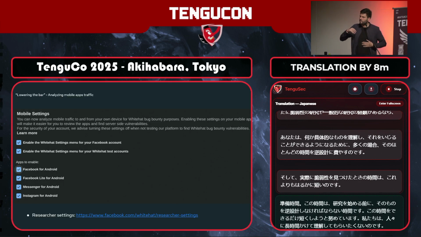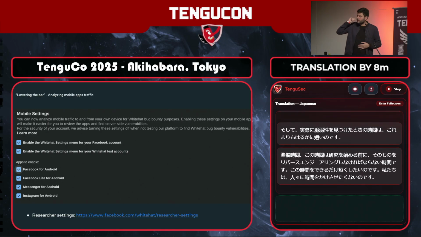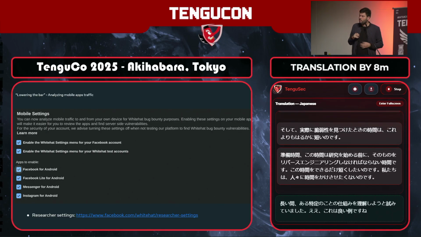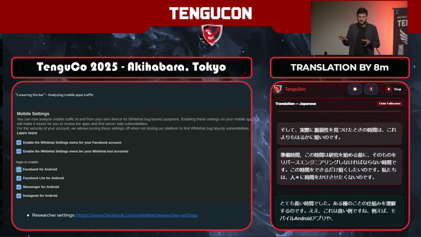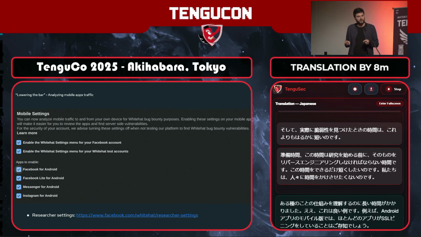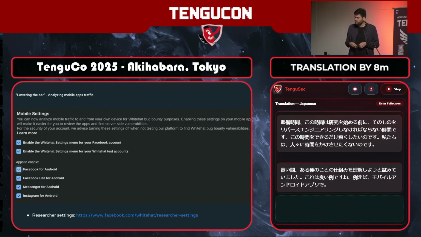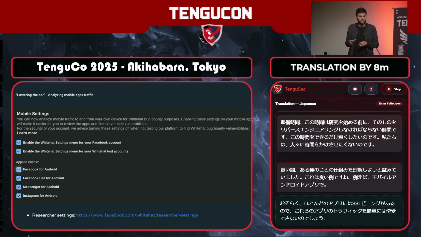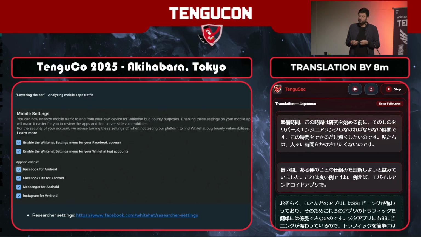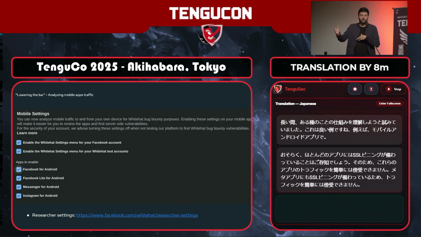Yeah, this is a good example. On mobile Android apps, you probably know most apps have SSL pinning, so you can't intercept the traffic easily. Meta apps also have SSL pinning. If you want to intercept the traffic, you eventually need to use Frida, or decompile the app and recompile it in some way that disables the SSL pinning.